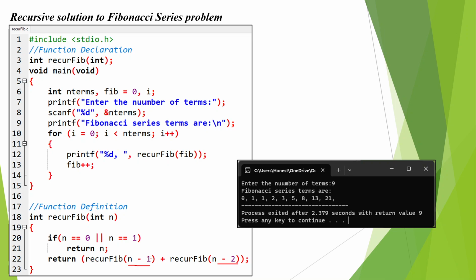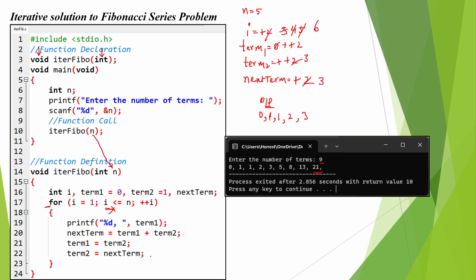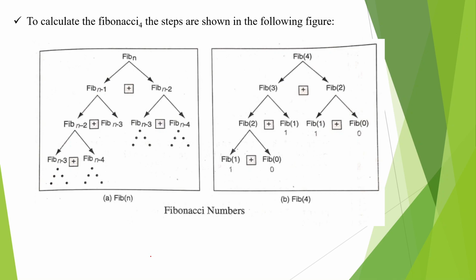Okay. This you can easily understand by looking at the picture of the definition here. Assume that we are calculating the Fibonacci of 4. So how do I have to calculate? Here you can see n minus 1 plus n minus 2. So when calculating Fibonacci of 4, n minus 1 becomes Fibonacci of 3. And when calculating Fibonacci of 4, n minus 2 becomes Fibonacci of 2.